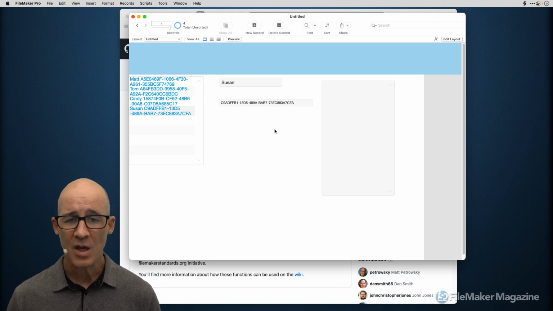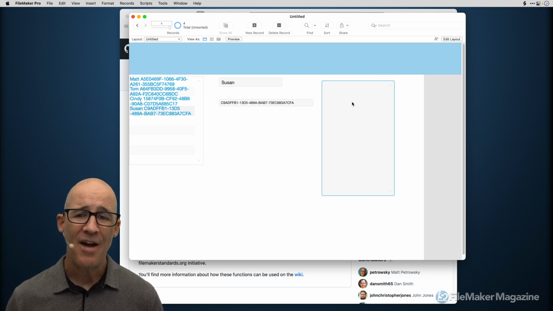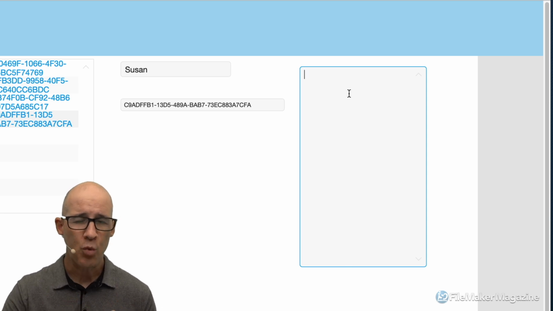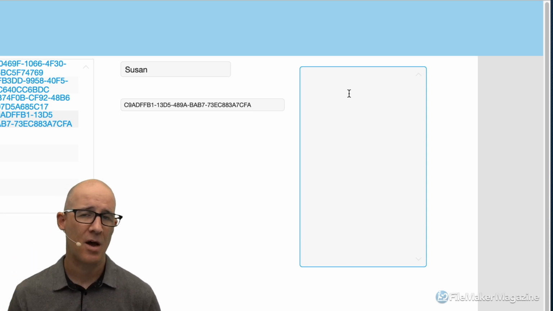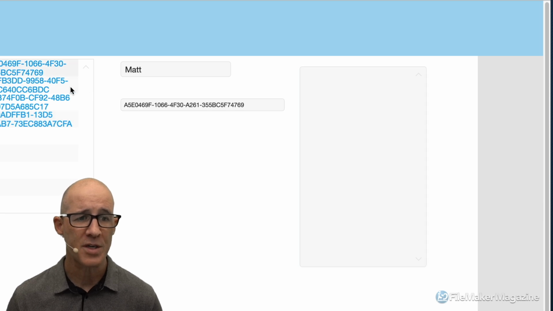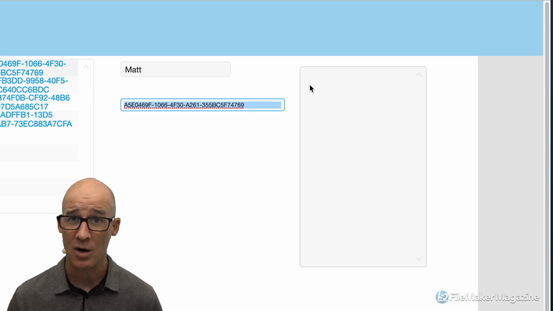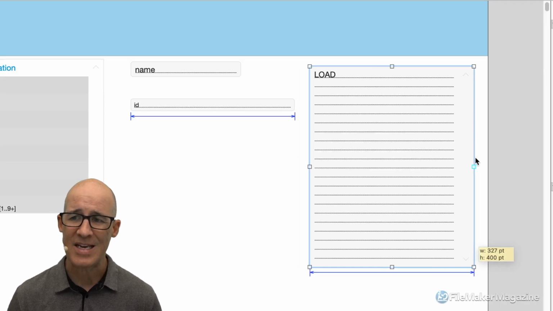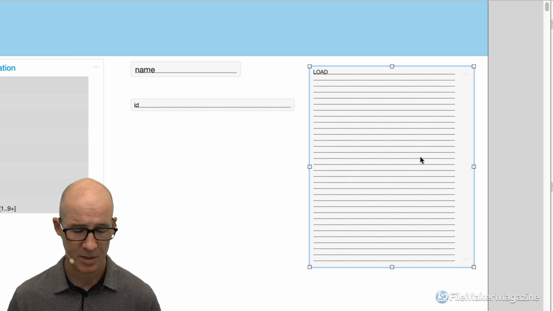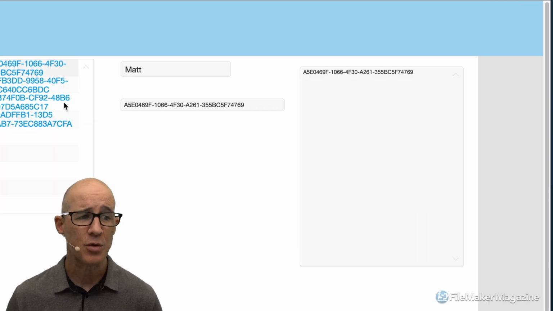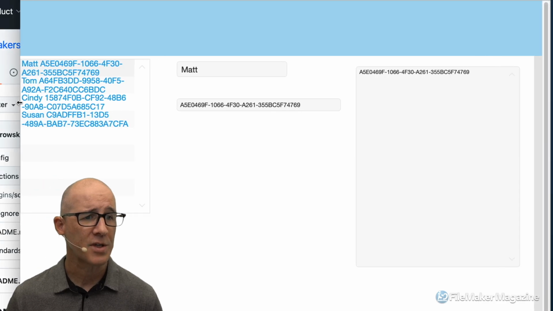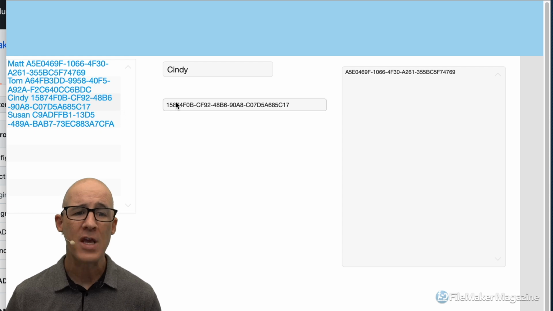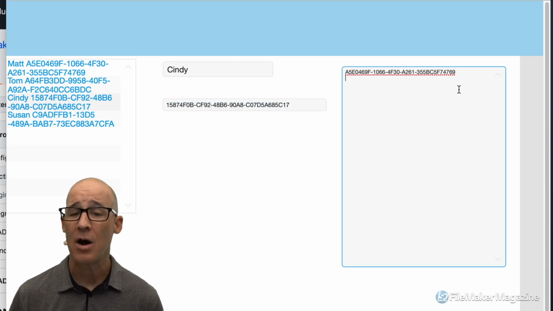So here's how this works. Whatever values are in the load field, using that relationship will load just that subset of records. So let's say, for example, we want to see Matt. So this is Matt's key right here. We'll grab that and we'll paste that in. Let's go ahead and make this so that we can see everything. We'll make it a much smaller text since I'm zooming in so that we can see all the individual keys. Let me scroll this on screen. We'll switch to Cindy's record. So let's say Matt and Cindy are the only two records we want in our found set.